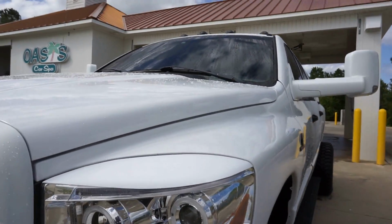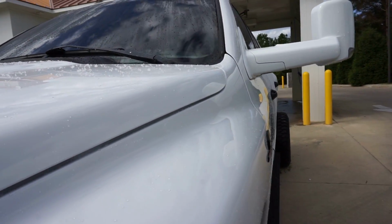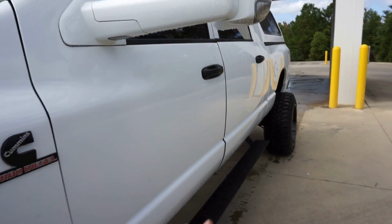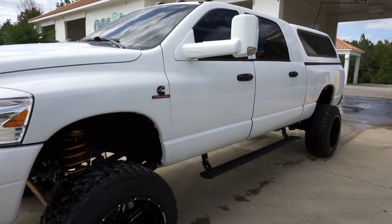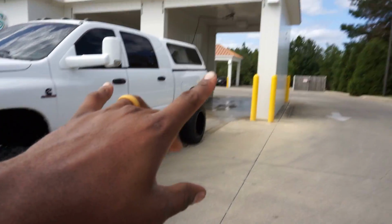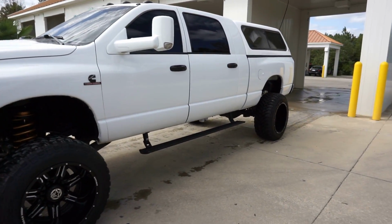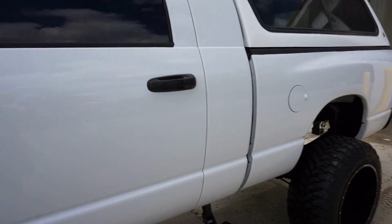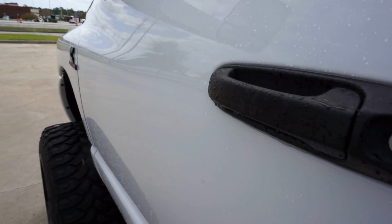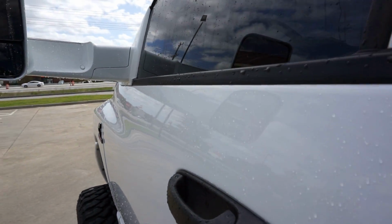Dude, you guys, ceramic coat, man, I'm telling you. Do ceramic coat. I mean, half the truck's dry. Ceramic coat your truck if you care about your paint. All I did was rinse it off. No soap, because the soap at these car washes is very high in pH, made to strip any grease and dirt film and all that stuff. It's definitely worth it. Oh my goodness.